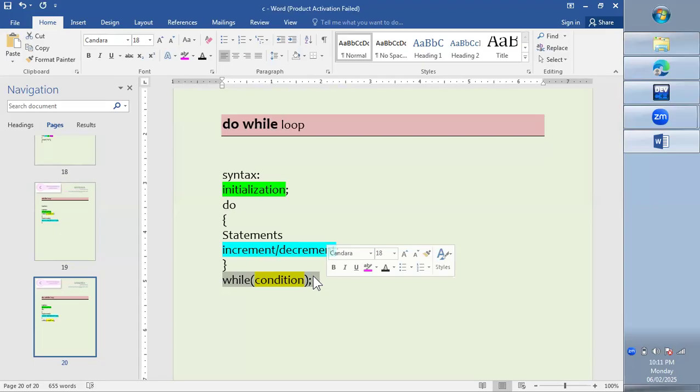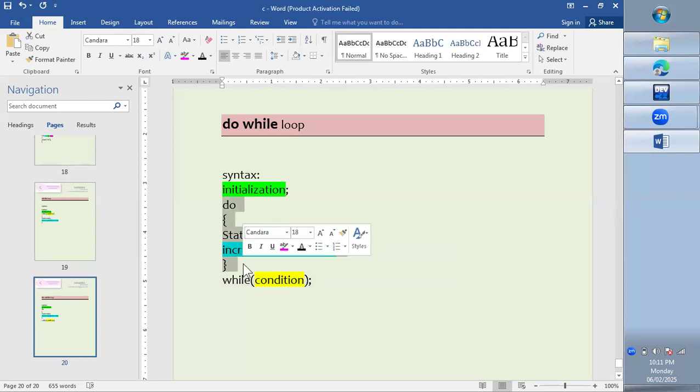So unlike the while loop, in the case of the do-while loop, even if the condition is false, the statements get executed once, because the statements here are executed before checking the condition. The do statements part is executed first, and then at last the condition is checked. That is the reason even if the condition is false, the statements get executed once.